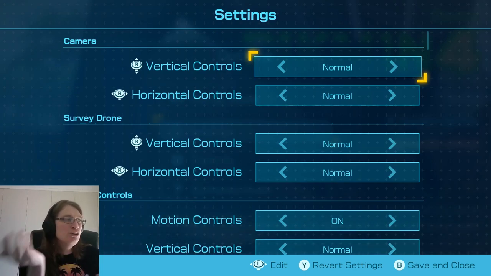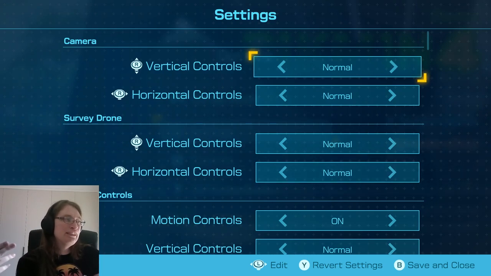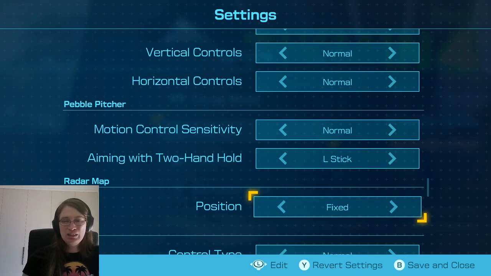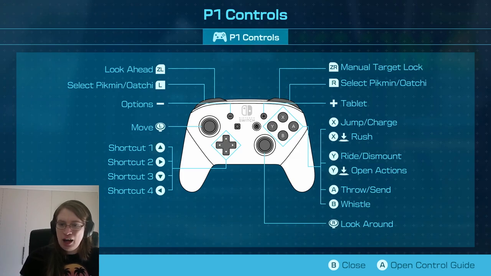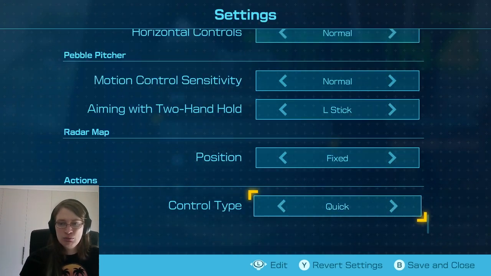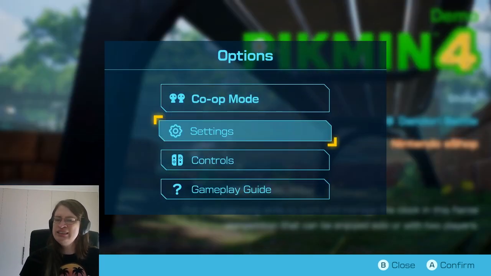I really feel that saying normal and inverted doesn't tell you anything because you don't know which way normal is. It should use some graphic or something to say if you push the stick up, then the camera will move in this direction, but I'm not sure how you would do that in a way that's intuitive. Radar map. There's a bunch of settings in there. We can look at the controls here. I'm getting the impression that this game has the same charge mechanic from Pikmin 3, which is a little disappointing. There's a possibility I can mess with that though. Let's see. I change it to quick, what happens? No, I didn't change that.